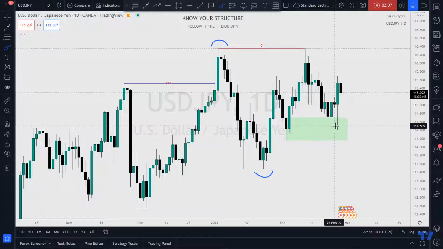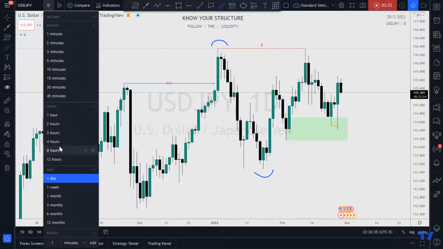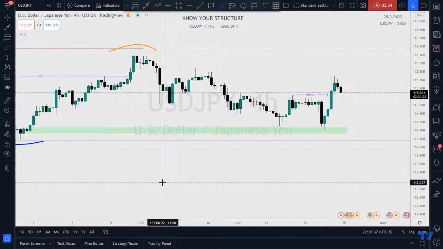Mitigated this order block 2 times, and it responded bullishly. We did take liquidity here. We did take that low. Price did run that low for liquidity and came up. You want to see that before a move is made. You understand the liquidity hunt. I always look for those things. Those things have meaning. All right, let's go to the 4 hour.